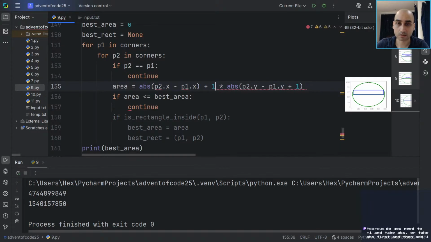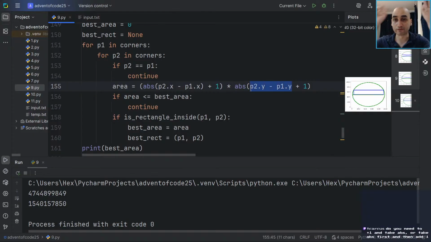And I guess if it passed part 1, it's probably because the directions happened to go in the right way. Oh my god. Let me try this then. You're right, it should be like this, because the difference is made positive, and then you add 1.